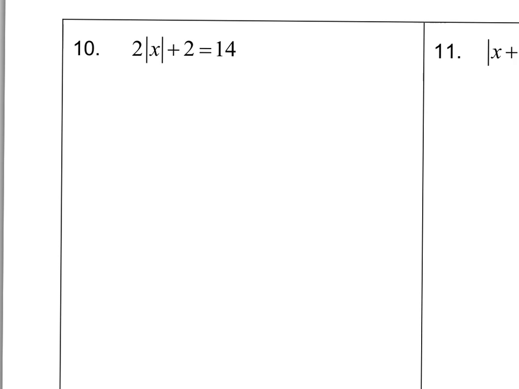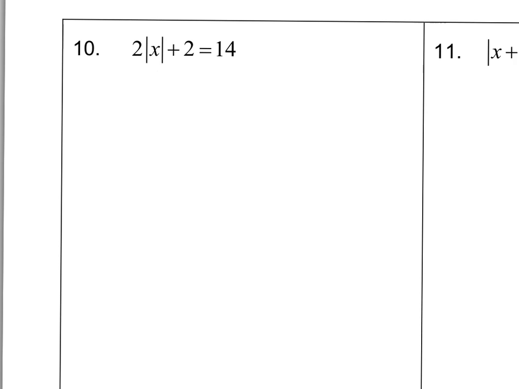Now again, the first thing you want to do with these problems is get everything away from the absolute value sign. So I'm actually going to circle or box off the absolute value right there. Now that I've got that set apart, I want to take everything else that's on the same side of the equation away from that absolute value sign. So let me undo that real quick. I just wanted to box that off to show you what I'm trying to do.